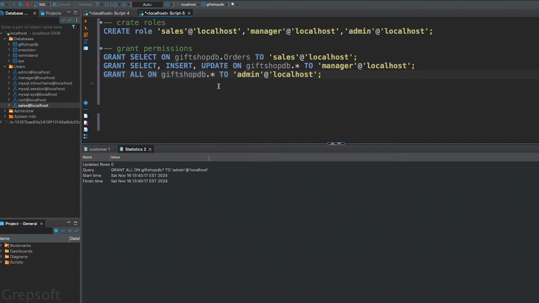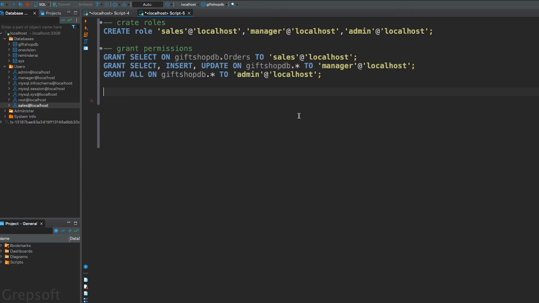So now all the permissions have been granted, and now let's see how we can check them. Let's say you have all these, or you join a new team and you want to see what kind of permissions or grants are actually in place. Before I do that, we need to create our users, and then for those users we can actually check their permissions. So now I'm going to say create user.